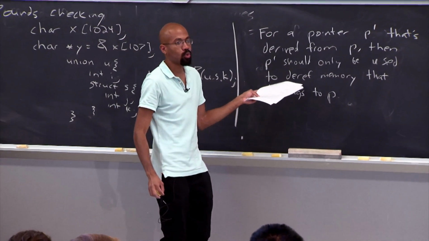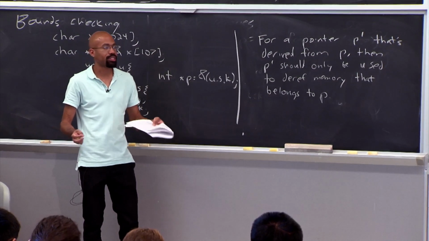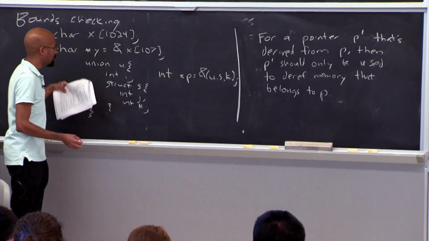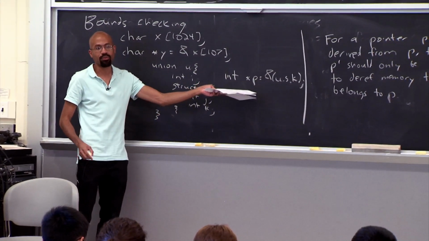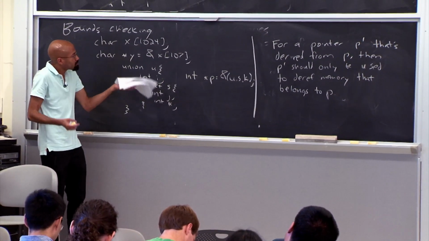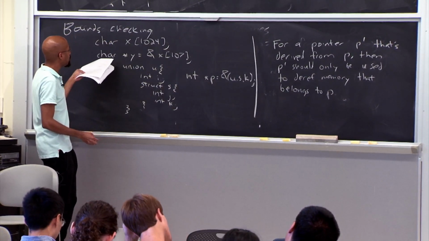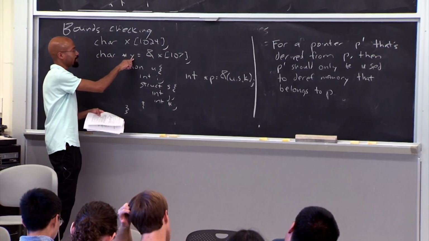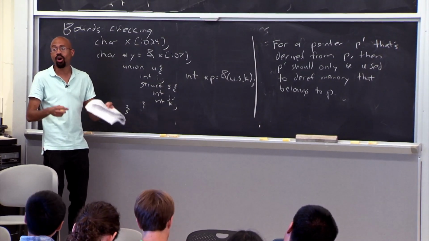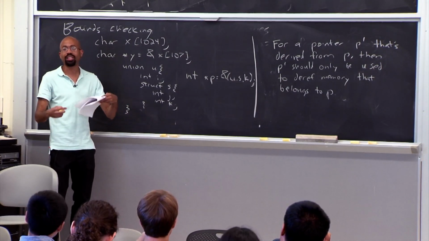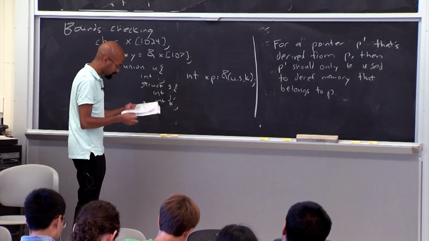So note that this is a weaker goal than enforcing completely correct pointer semantics, right? Because, for example, you could still have weird issues like with this union game. Maybe at this particular point in the program, it wasn't correct for the program to reference that particular value in the union, right? But at least this pointer reference is in bounds. So maybe in this example up here, the creation of this pointer violated the semantics of the network message embedded in x. But at least you're not trampling on arbitrary memory, right? You're only trampling on memory that belongs to you. And so in the world of C, this is considered success, right? So you have to be happy with the small things. So that's the basic idea.